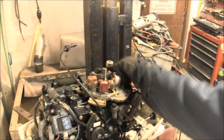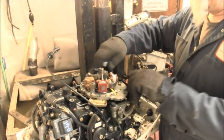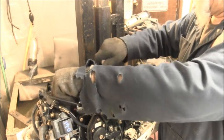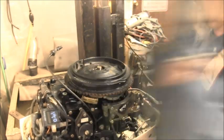So I'm gonna take these off real quick and just see if it spins freely. I'll be right back. Let me take these mounts off real quick, get them out of my way, because I might have to use the other brackets. But from what I understand, these flywheels are supposed to interchange. Okay. There you go. Hold up. Get that spark plug out of there. Get them plugs out of there.